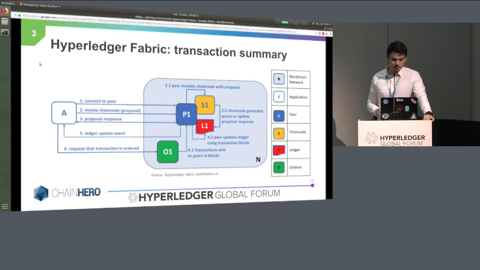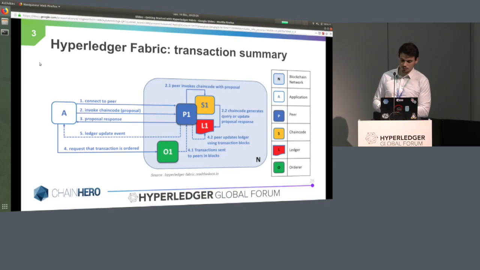So the application connects to the peers in order to ask the peer to endorse a transaction. He invokes a chain code. The peer uses its chain code to run the function called, and the peer stores the data read and written.